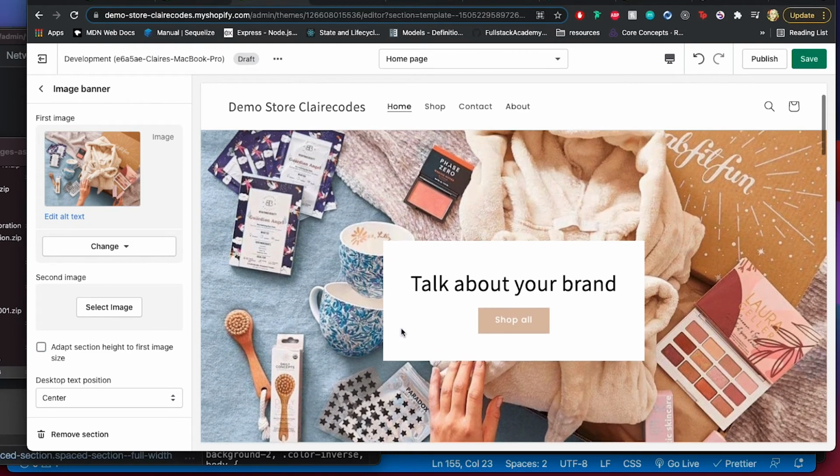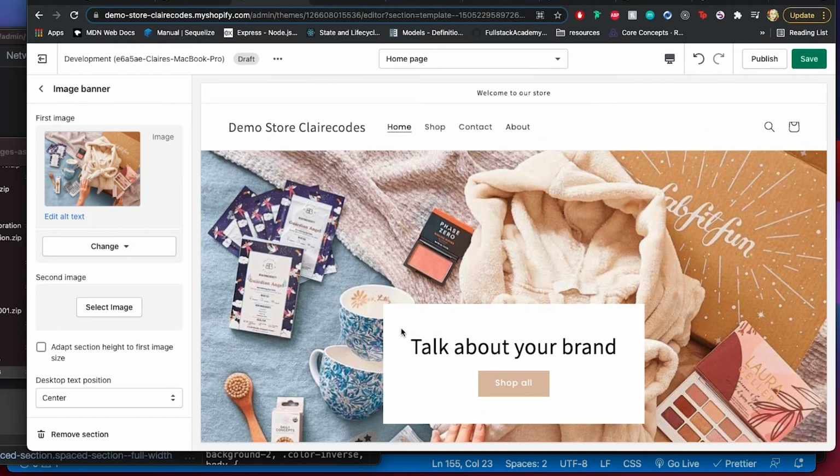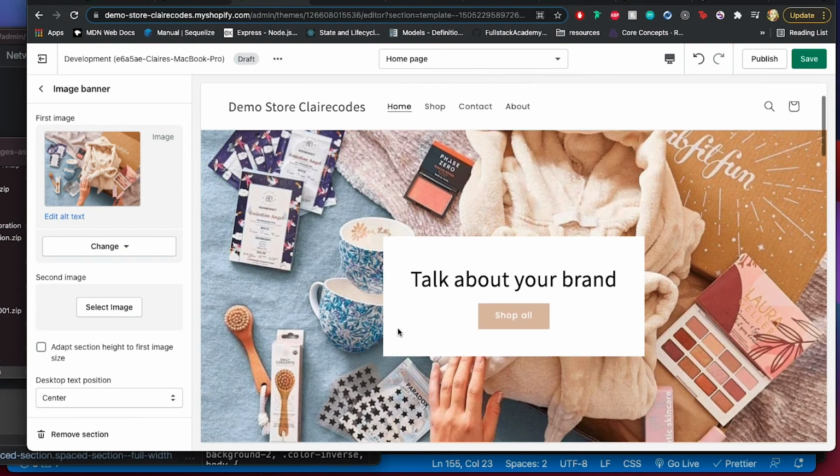So in this case, say you're designing this template for someone else, you might specify, hey, for your banner image, you need an image at least this size. So it's good to keep those things in mind, play around with them. Okay, let's actually dive into the repository and really get to know it.